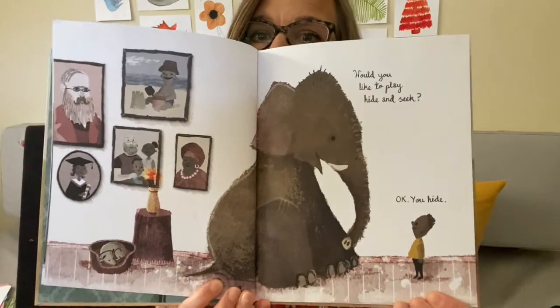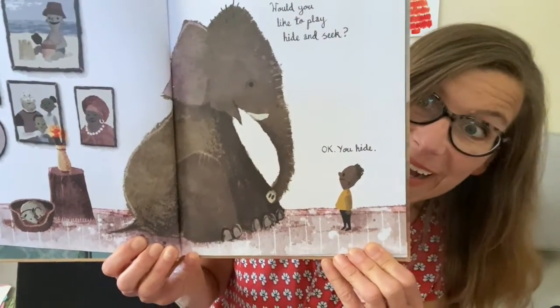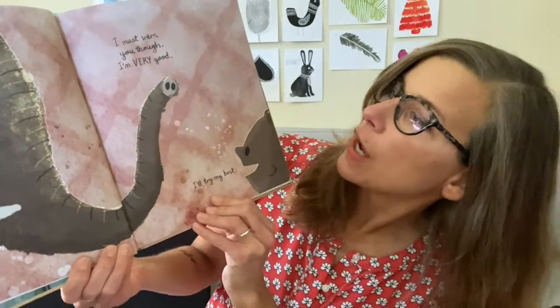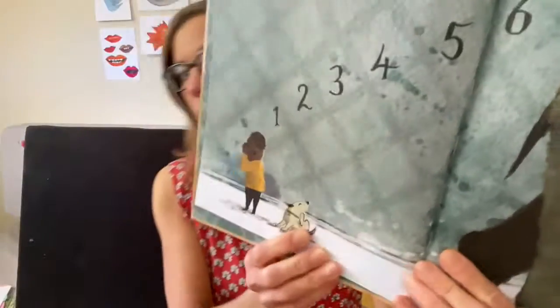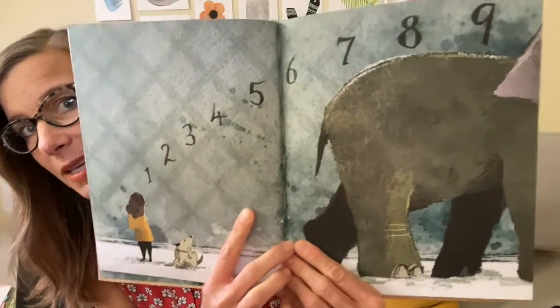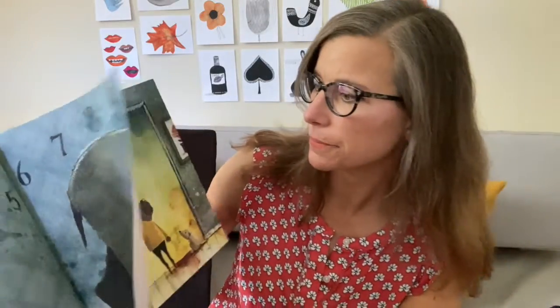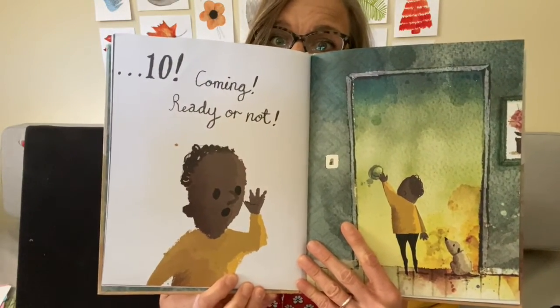So the elephant asks, would you like to play hide and seek? Okay, says the little boy, you hide. I must warn you, says the elephant, I'm very good at hiding. Oh, I'll try my best, says the little boy. So he turns around and covers his eyes and he counts. 1, 2, 3, 4, 5, 6, 7, 8, 9. And off the elephant goes to hide. 10, coming, ready or not.